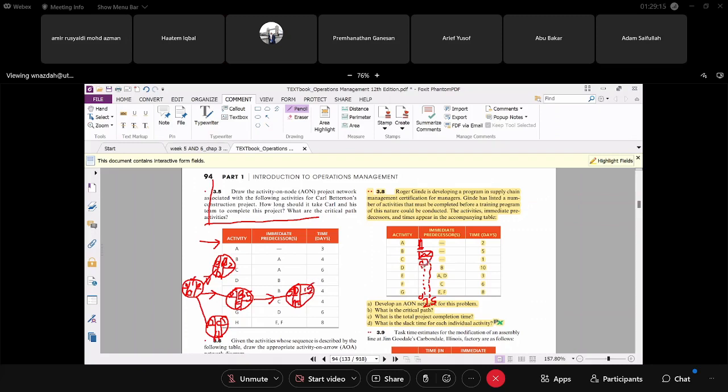On your Gantt chart, D starts at unit time 5 and is completed at 15. So this is 15. Can you follow?